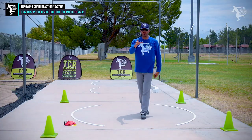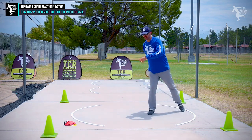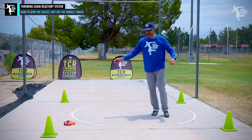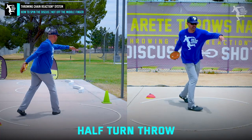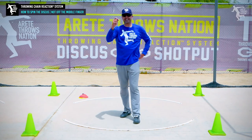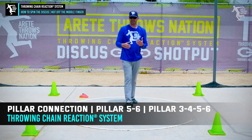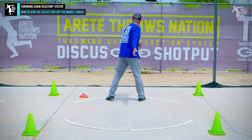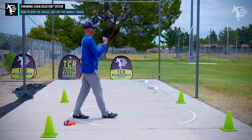One of the questions we received was: why is it that I can do my stand throw — when you see me throw here and wind back and I'm going to get that off my middle finger — and if I'm doing a half turn throw, coming through and throwing it this way, why is it that on those I can throw fine? But when I add pillar one and two to our chain reaction system, why is it that now the discus is coming off of the middle finger?